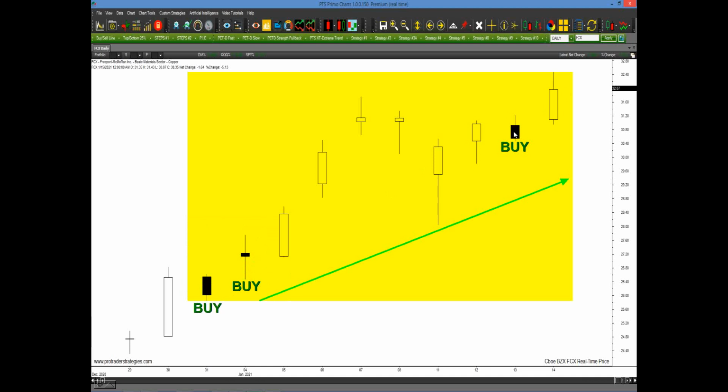I'm just trying to tell you, it does not get simpler than this. I mean, this is the extent of your decision-making process. If you decide to trade this way, it's really that simple. Now, I know a lot of you are saying, well, does every trade work out like this? Is there 100% winners?